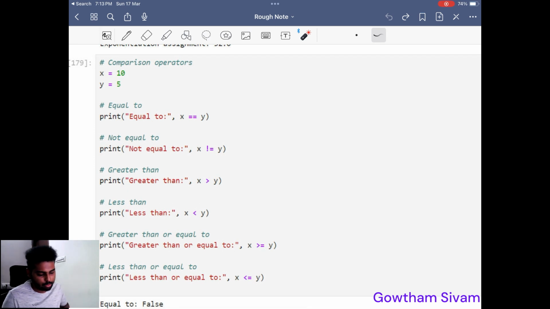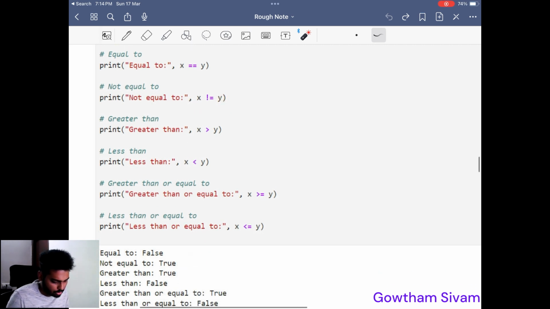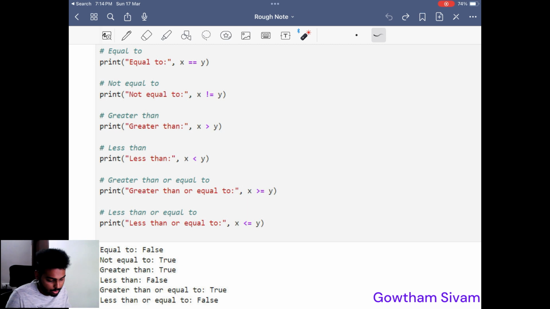Next is comparison operators. What are comparison operators? To compare two different things, two different variable data, we are going to use the comparison operators. X, y, 10, 5, which means x is equal to y. Okay, is it true? No, it is false. If you see here, 10 and 5 are not the same, so this is false. Not equal to, yeah, these two are not equal, so it tells me false. Sorry, it tells me true. Greater than, lesser than, this is simple mathematics that you get to use every day. Greater than or equal to functions.